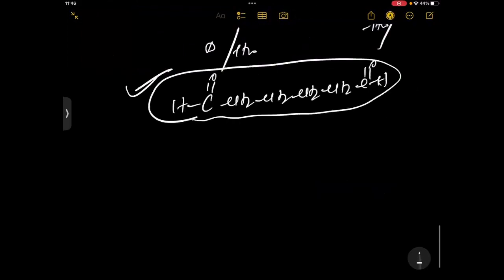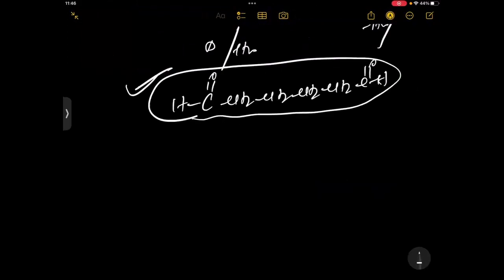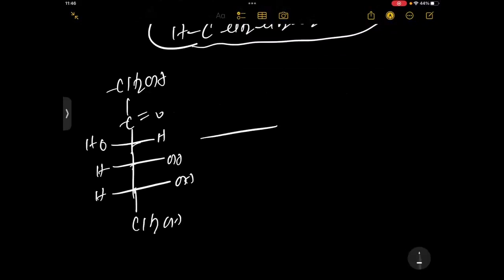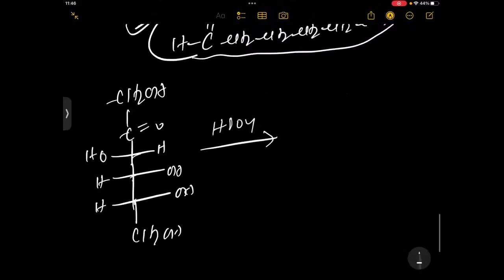One more example, students. I write here the ketose, fructose. I write here. You tell me how many acids you will get, how many aldehydes you will get. You have to tell me how to obtain the product. CH2OH, C double bond O, and here is the OH, H. I write here H, OH, H, OH, and here is 1, 2, 3, 4, 5, and CH2OH. We have supplied here HIO4. Can you tell me in how many products you will get, and what products you will get?